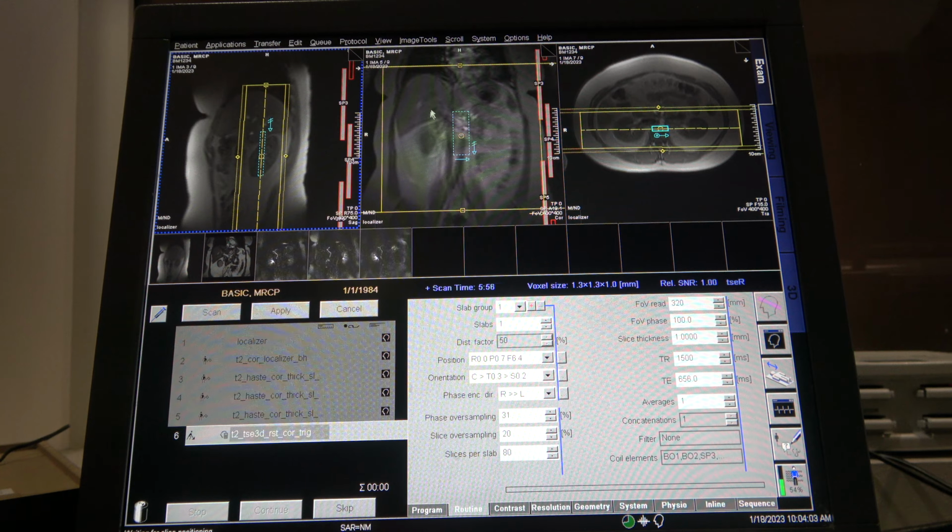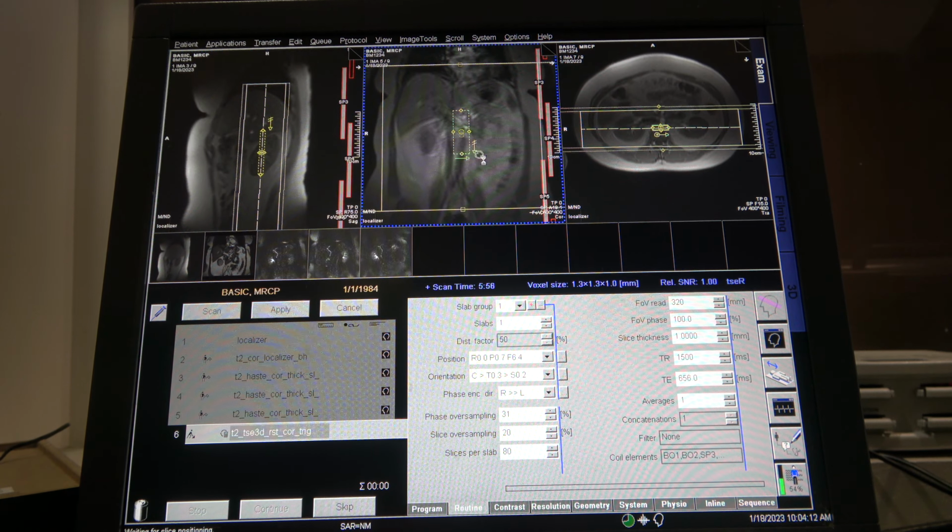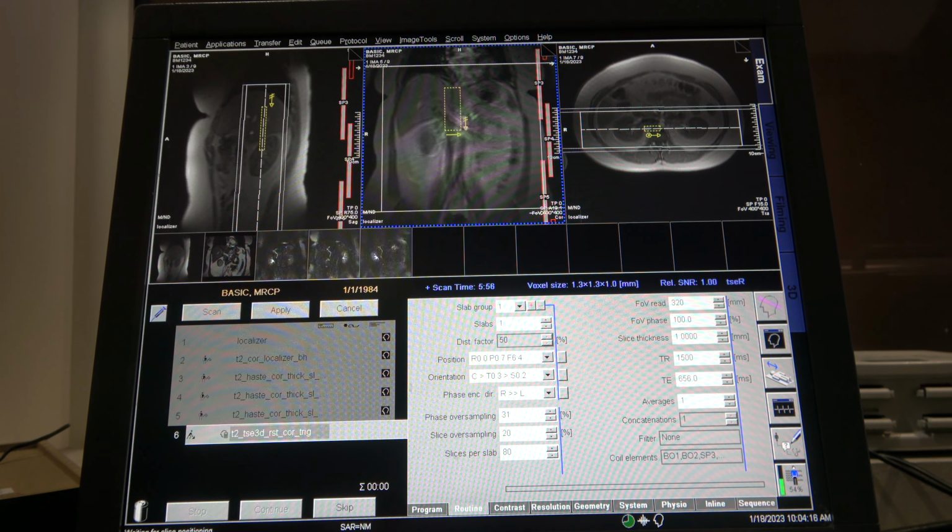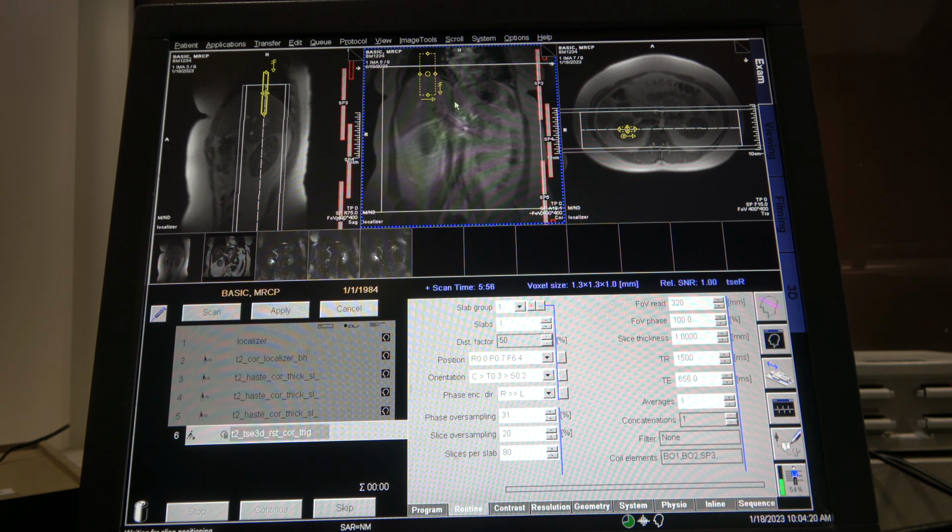All right, okay. Then this here is your field of view. You just want it above the liver, okay? Then you're gonna click on your trigger here. This here, you're gonna move to the top of your liver. Now, the way I do it, you see this circle here? I like to have that circle on top of the liver. You can put it wherever you want, but I like it on top.